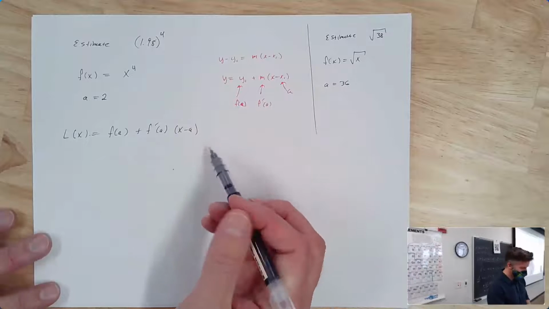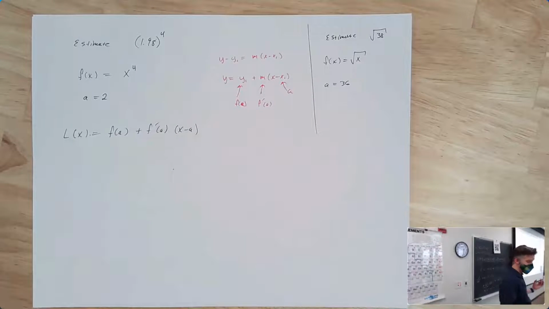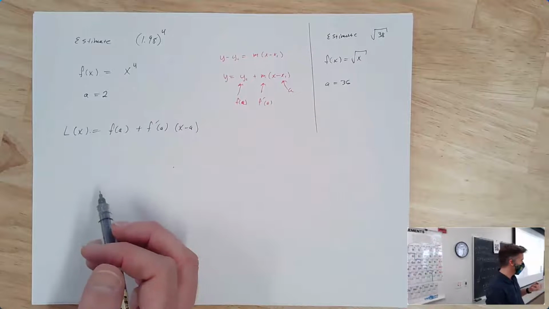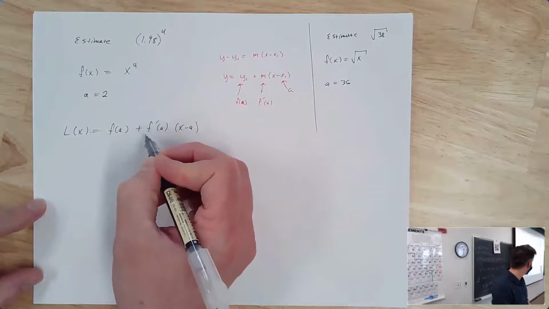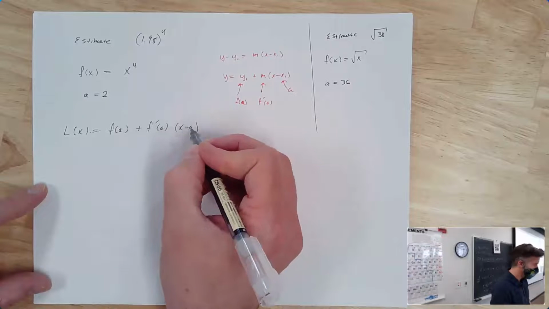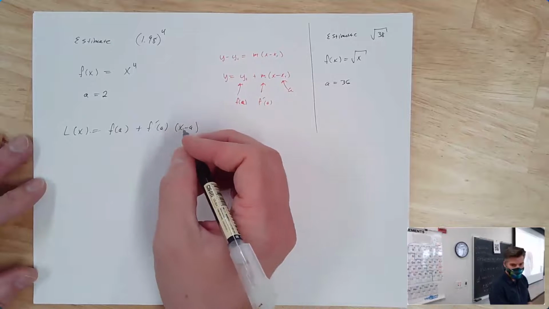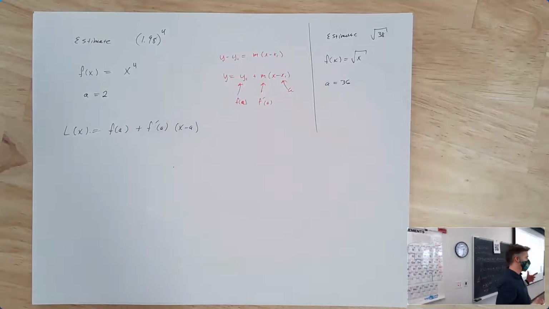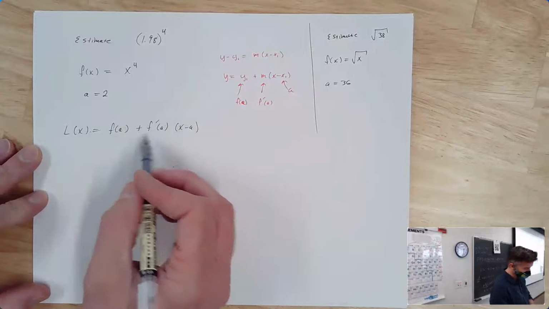I will point out the thing I've seen people have a problem with when memorizing this: sometimes they screw up the signs of things. I've definitely seen people write a minus sign here when it should always be a plus. I've definitely seen people write a plus sign here when it should always be a minus. So just be careful if you're going to memorize it. I mean, that could be my mantra of math. Just be careful. It's easy to make mistakes. So we do need to figure out what f of A and f prime of A are.